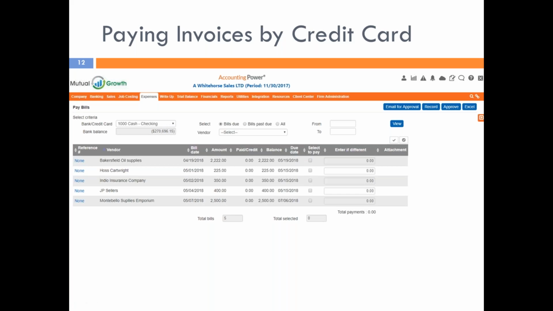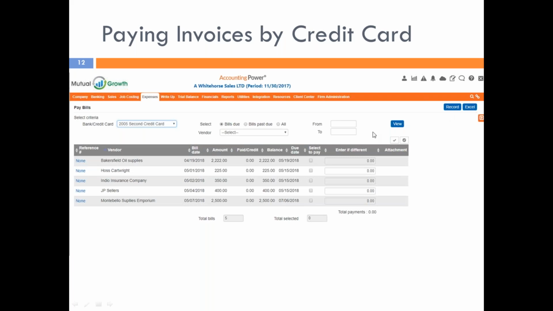But all I do is I click on the drop down, and then I will select the credit card that I want to pay it by. And this is tied to, you have to have that category of accounts payable credit card set up, and it has to be linked to the credit card on the bank credit card screen. Now you notice over here, not all of the options are available anymore, because now at this point, all you're doing is you're saying it's going to be paid by a credit card. You're not actually sending the money, or no money is at this point being sent by you or by your clients. So you have the ability to just record the thing.